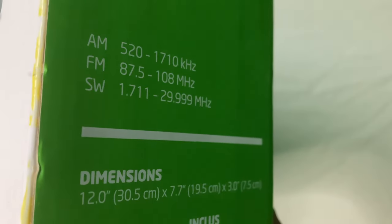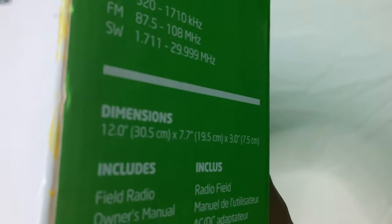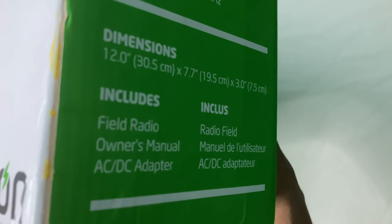On the right side of the box, we have the bandwidth, that is AM 520 to 710 kHz, FM 87.5 to 108, and shortwave 1.71 MHz to 29.99 MHz. And the dimensions of the radio, 12 inches by 7.7 inches by 3 inches.